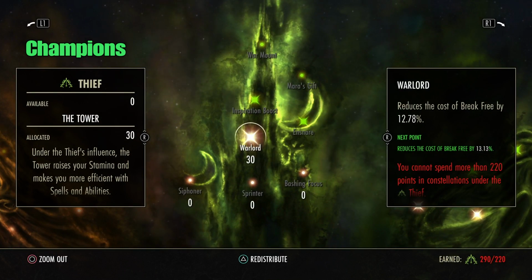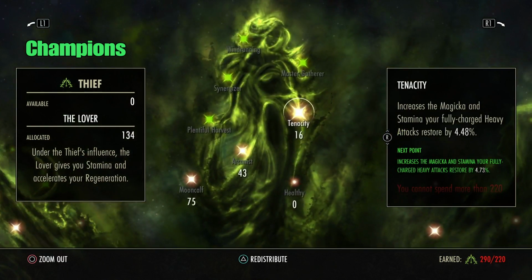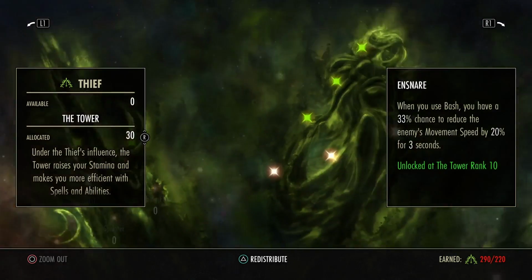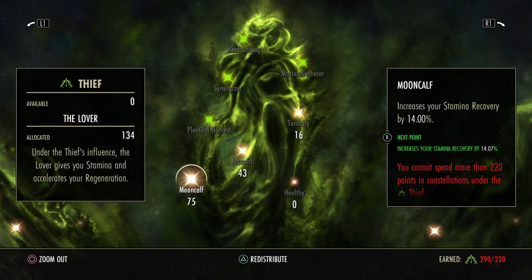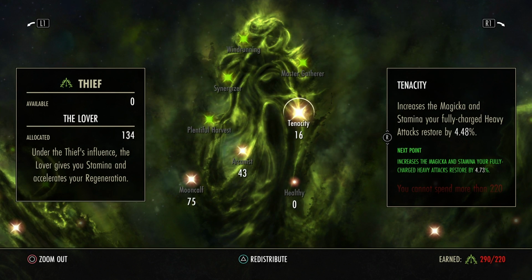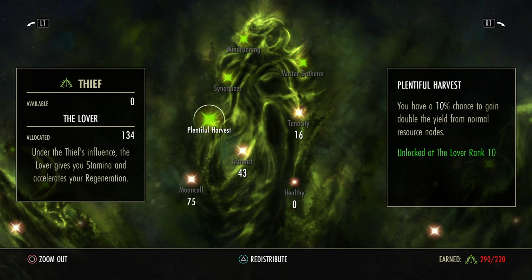Yeah, let's start. The Warlord, I put 30, reduces the cost of breaking free by 12%. That's enough for me in PvP. And it reduces the movement speed of the enemy for 3 seconds. Then here 75 in the Mooncalf for 14% stamina recovery, and also 10%, 43 points in there for the magicka recovery, and tenacity 4%. That's cool, because I want to unlock all the passives.